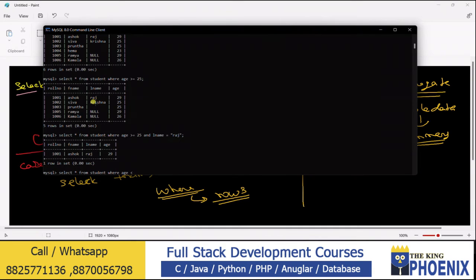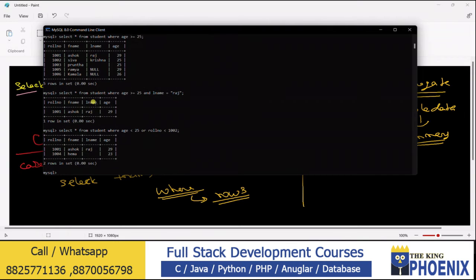So age must be less than 25 and my roll number must be less than 1002. So now I want to implement OR. OR means either of the condition must be satisfied. If any one condition is satisfied, then that is more than enough. It can be displayed on the output.